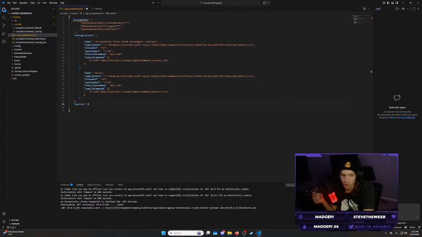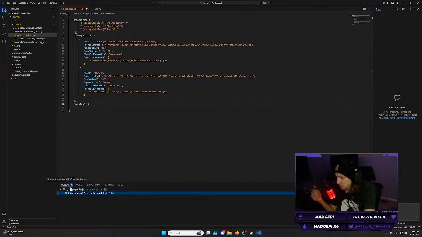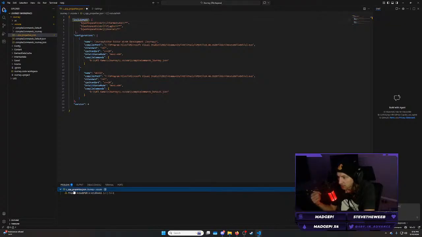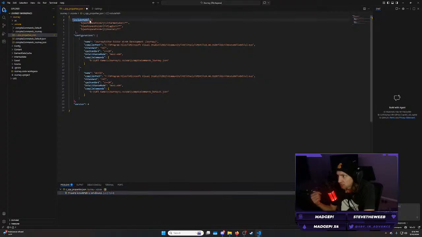What? It says, I'm so confused. Maybe it's already working because it says here. Why is include path not allowed?